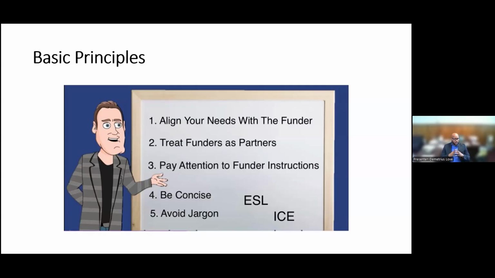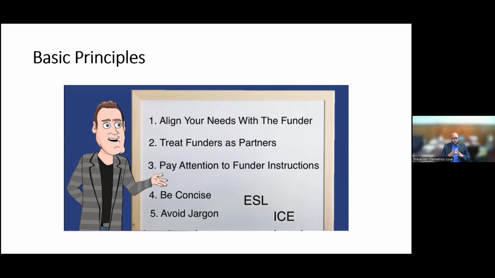Understand what the grant is that you're actually going for. Do not use ambiguity. Do not talk in general. Be very concise about the information that you're giving. And please, please avoid jargon. You may be an area expert in your area, but the person who's doing the grant review could be a third party, a person who's pretty much doing the first screening.